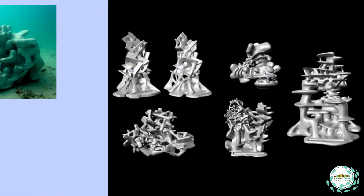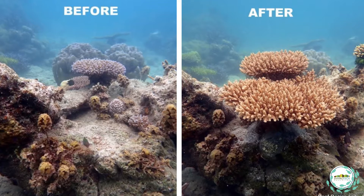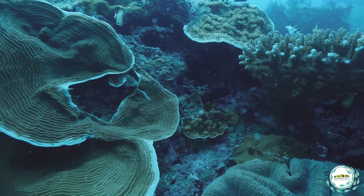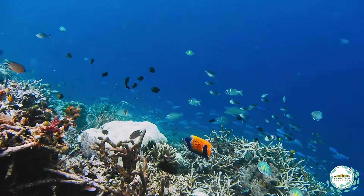We are the first in the world to use a construction-size 3D printer — we're in the Guinness Book of Records for that. It's exciting new technology that's getting better every year and something we're continually working with and advancing. Our goal is to build reefs that look like natural reefs, so you don't even know they're man-made after six months. They blend in and function as good or better than a natural reef — it's part of our philosophy and drive for mitigation and restoration. We believe nature deserves that respect.